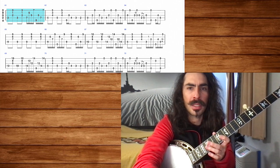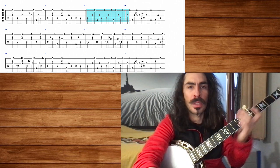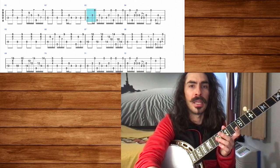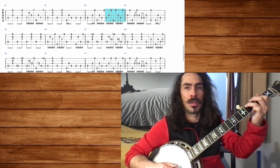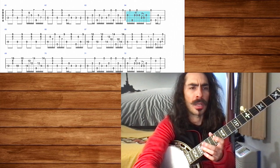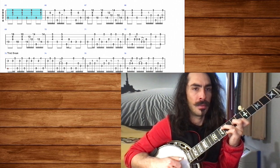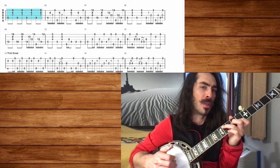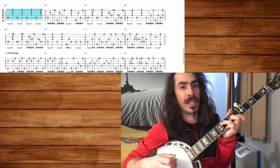Okay, and then this guy right here is kind of like a Scruggs thing. You'll see right there, that's kind of like a bum ditty, like that little 2 right there. It's kind of like a Bob Dobalina bum ditty into a square roll, and then you'll see that's a forward backward roll on a D chord. And that's just kind of like a standard G lick right there. Okay, now we go here to a beta G7 because now we're on the 3rd part. 1, 2, 3, 4. And then we do a double square on that beta G7. So there's your beta G, that's your beta G7.